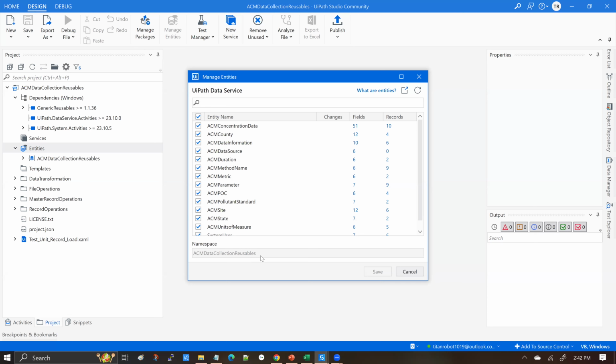And data collection reusables is the standard convention that UiPath has used in its Solution Accelerator. You don't have to, but in the interest of keeping some consistency, I have used that convention.